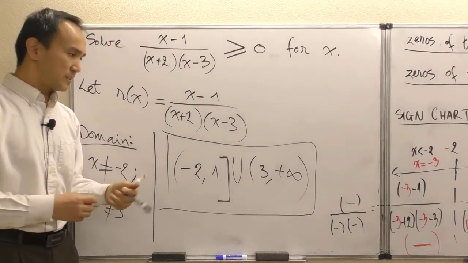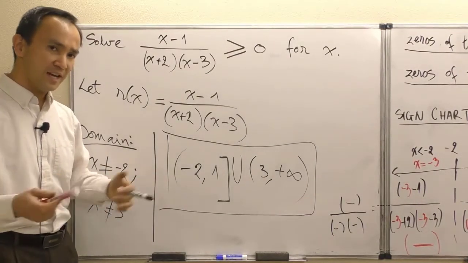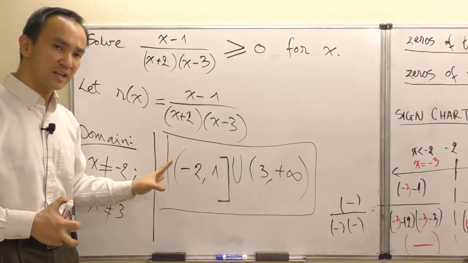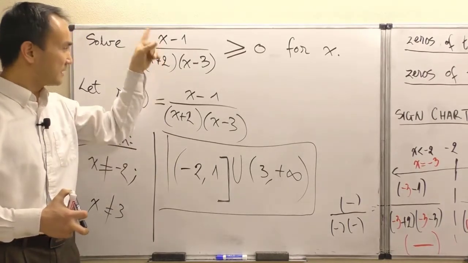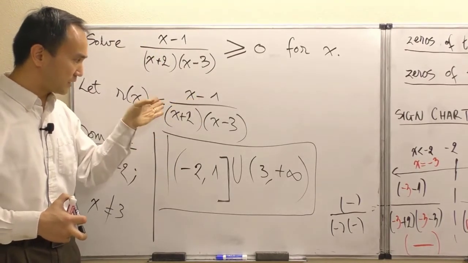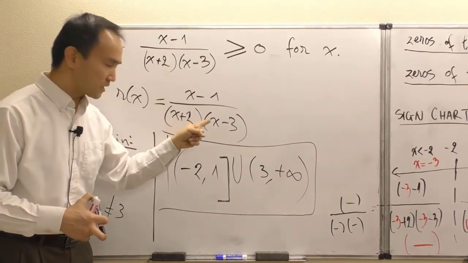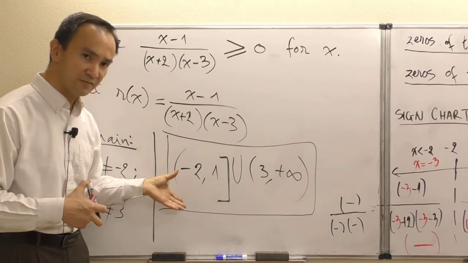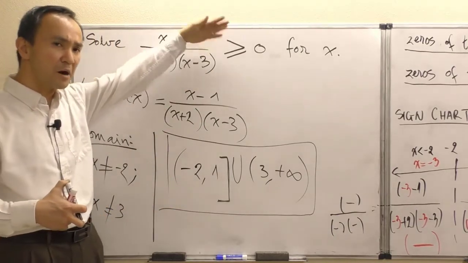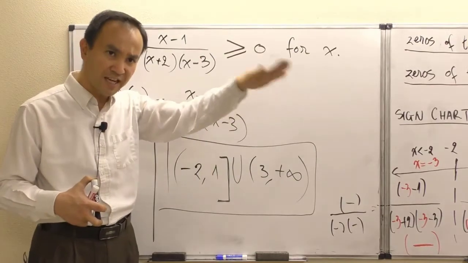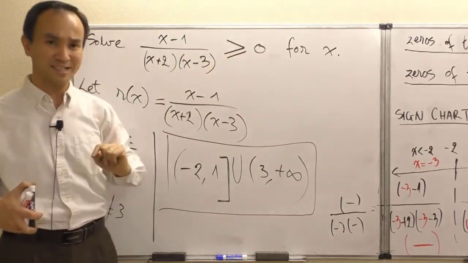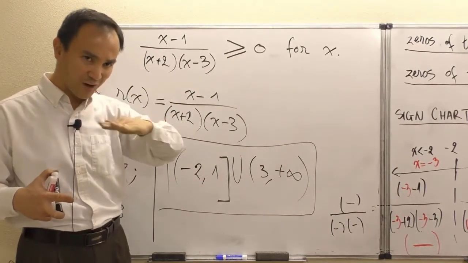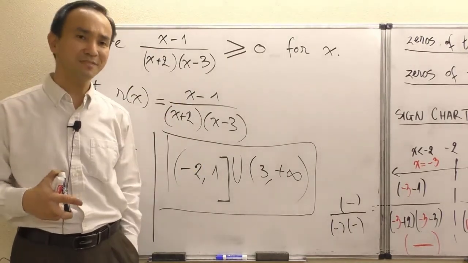All right, so this is the end of this demo problem. Before heading into some actual example problems, let's have a look at the graph of this problem. Our rational function is x minus 1 over x plus 2 times x minus 3 in parentheses. Let's look at the graph and see if it's consistent. We want the part of the graph to be greater than, or even hit, the x-axis. That's what equals 0 means. So which interval allows the graph to be above or right on the x-axis? Let's find out.